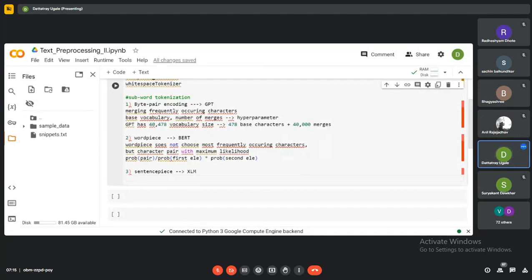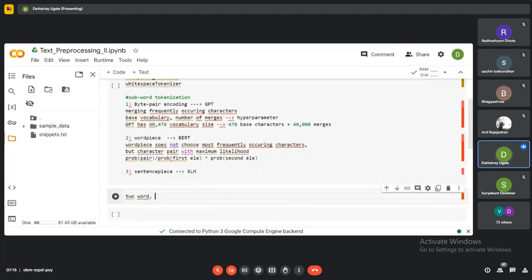Are you getting it? If we have two words, like two and words, what will byte pair encoding do? The characters will be T, W, O, W, R, and D. But in sentence piece, one more character will be added, that is space.